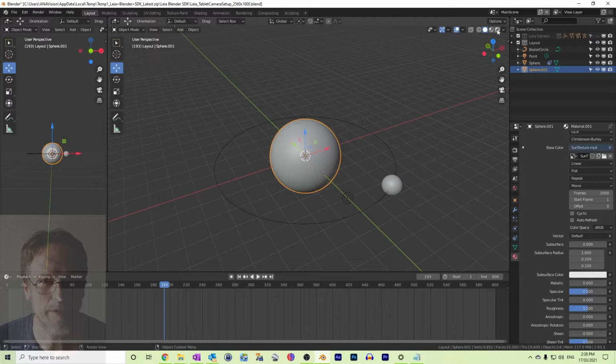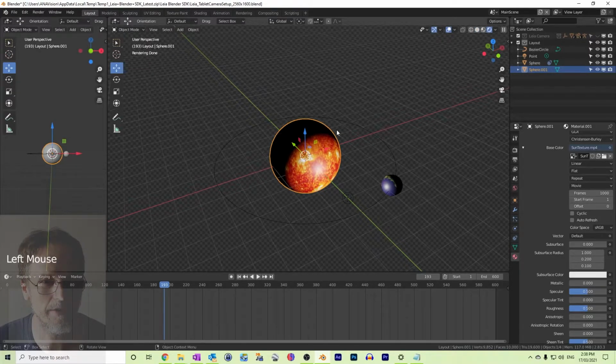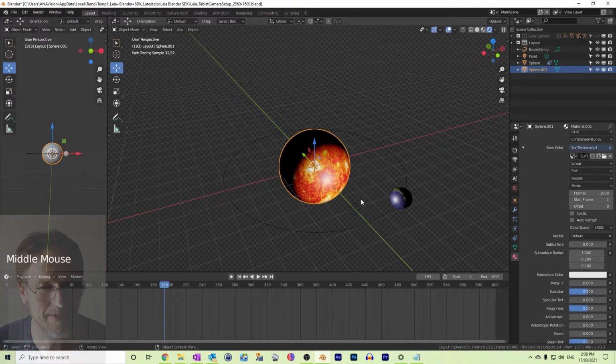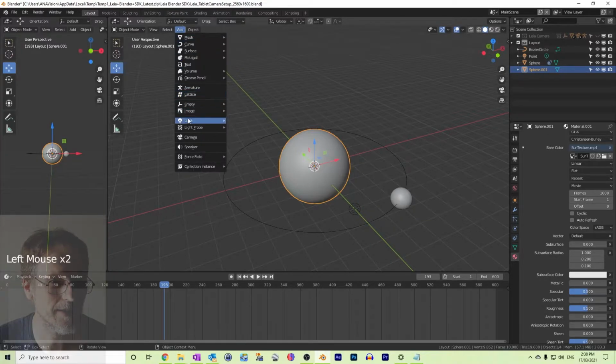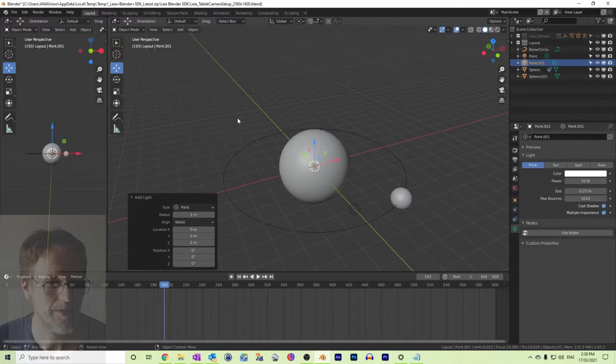Okay, now if we look at it, you can see that there is a Sun and there is an Earth. Yet the lighting of the Sun doesn't quite look right. The Sun isn't radiated from a light externally, it is light itself. So we're going to add another light to show that. Okay, so we're going to add another light right there at the center. We're not going to move that anywhere, we're just going to leave it there, but we're going to make the radius of that one 9 meters.